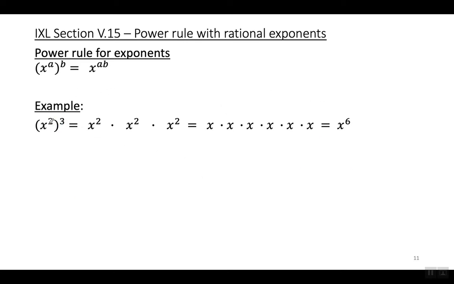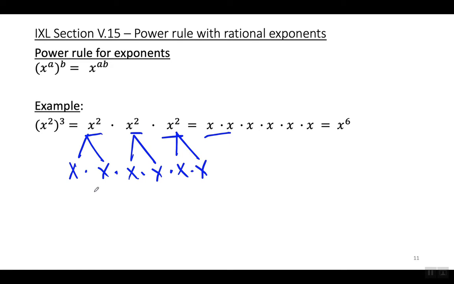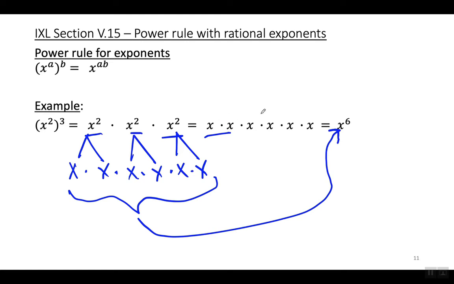Why? Because look, if you ignore this a second, it's saying whatever's inside the parentheses to the 3rd power. So I'm multiplying whatever's inside the parentheses 3 times itself. And what's inside the parentheses is x squared. And if I break it down further, x squared means x times this. Well, let me do it like this. This means this times this one times this one. So if you count how many x's there are, you end up having what it says right here. So that's why mathematically it works. You multiply the exponents. Moving on.